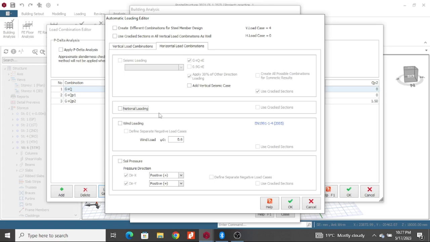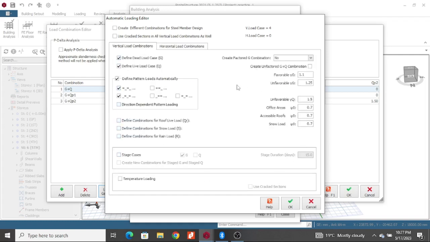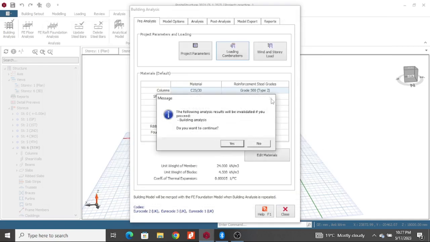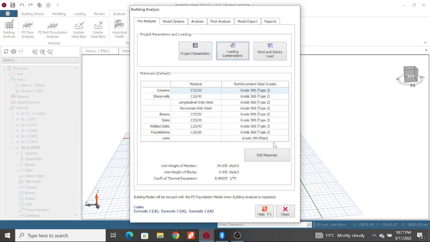Sometimes you have to put notional loading because of the inconsistencies that happen on site during construction. Your craftsmen or your skilled workers might fail to achieve the plumb line of the columns, so they are not straight vertically, so they induce some notional moments that might affect your structure. So the rest we said you can leave them the way they are, and all these depend on the code that you have entered. So we were able to do this last time. Do we need to run an analysis again? No need. Let's just work with the analysis that exists.